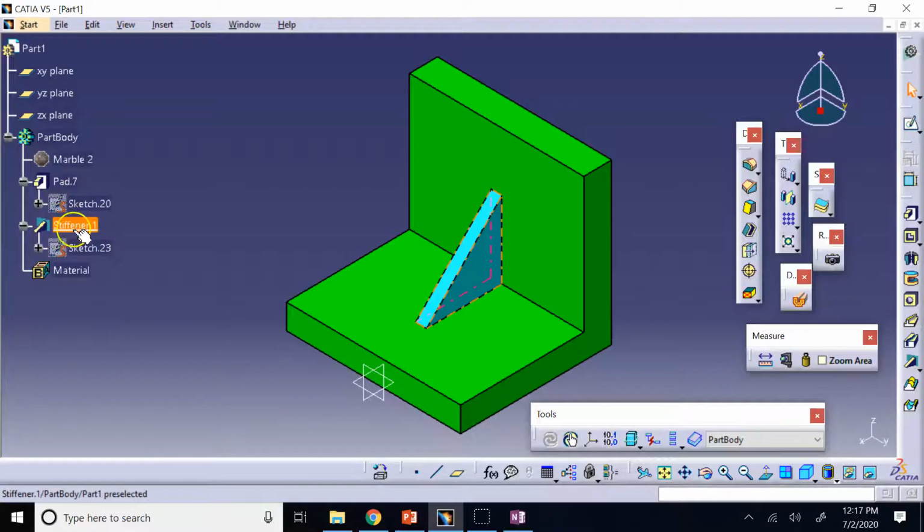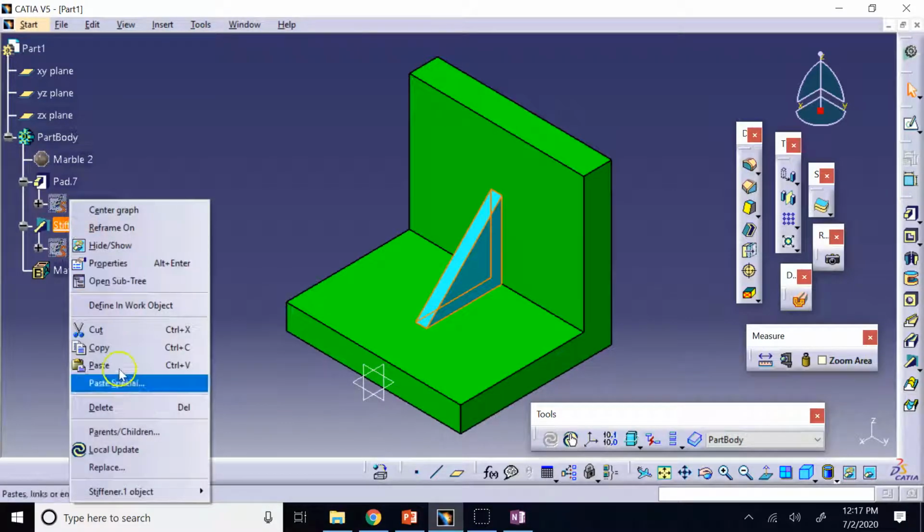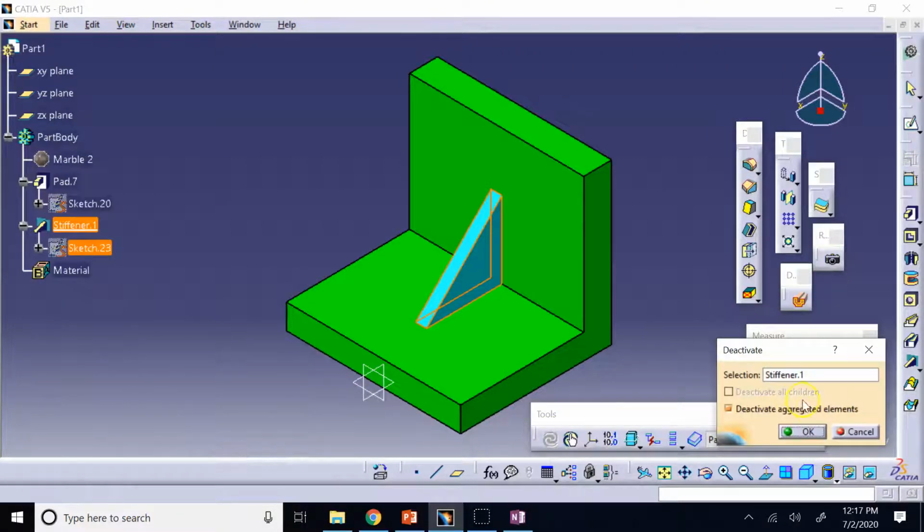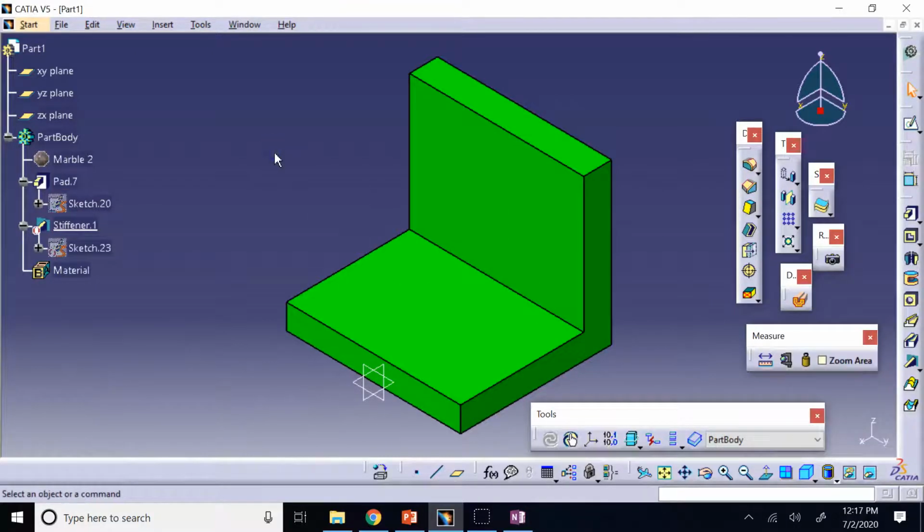But what you can do, you right click on this guy and go down all the way to object and then say what? Deactivate this for me. And when you deactivate it with its aggregated elements, you see it's not showing anymore while still there. I can put it back if I want. I haven't deleted it, it's still on the tree.